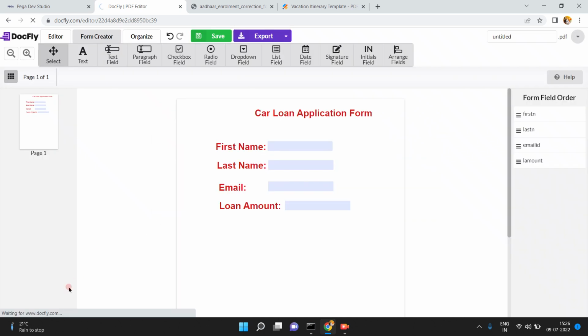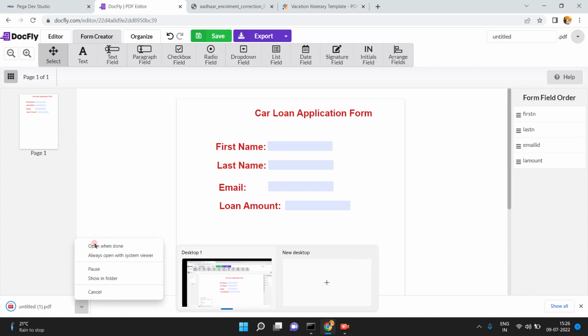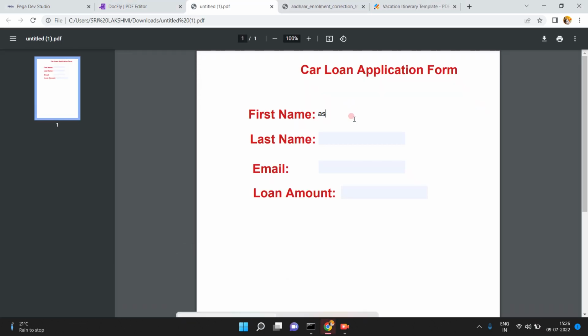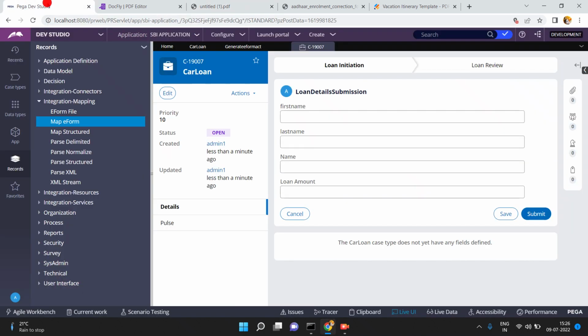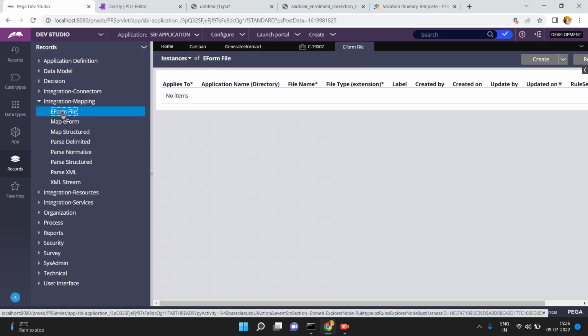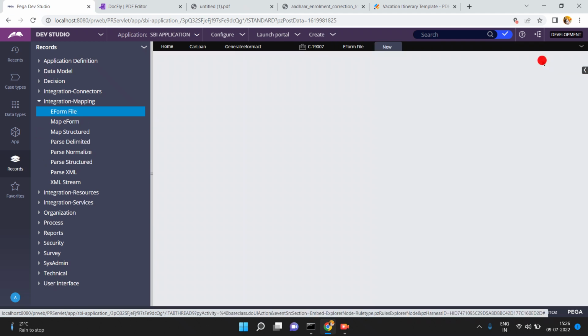That's it, I downloaded that PDF form. And even if you want, you can see this. Open. This is my PDF form. Here you can enter the data also. Now my form is ready. This is nothing but an EForm file. Now I want to create one EForm file.